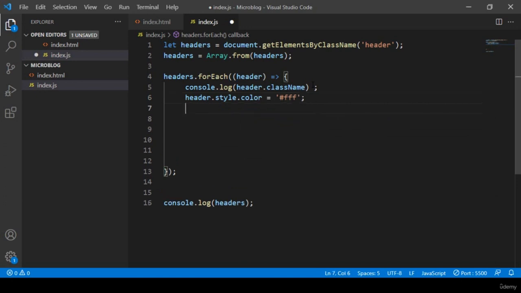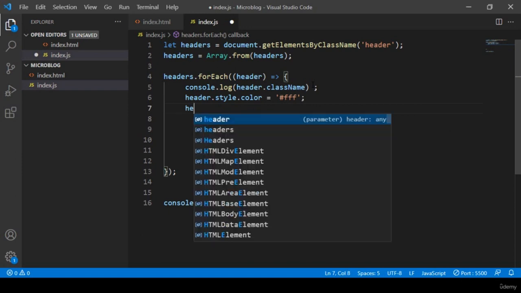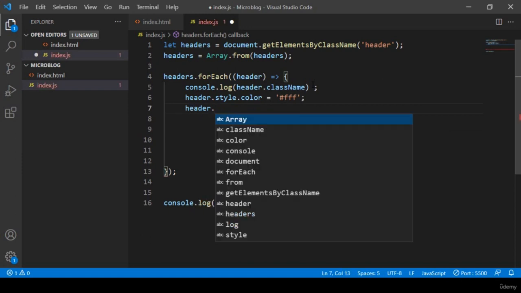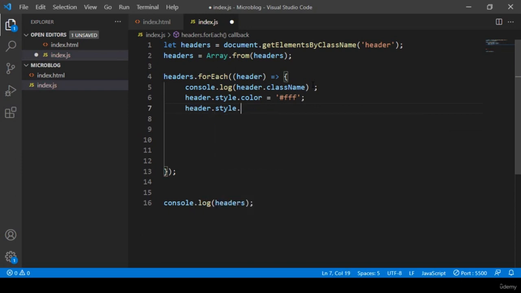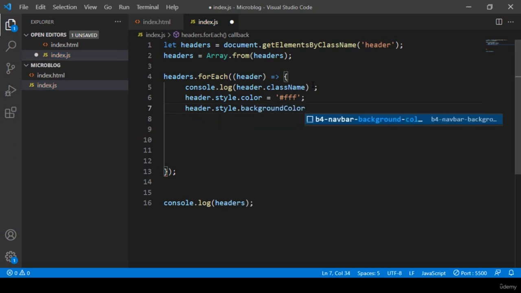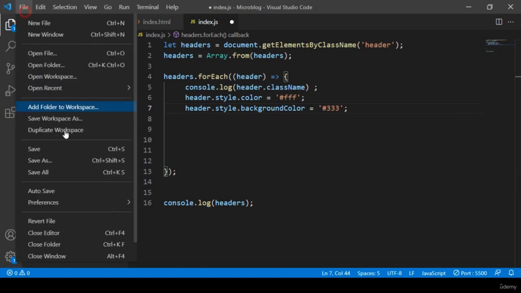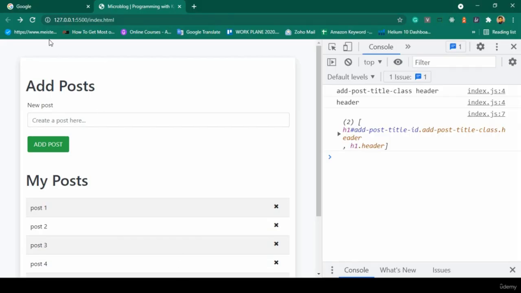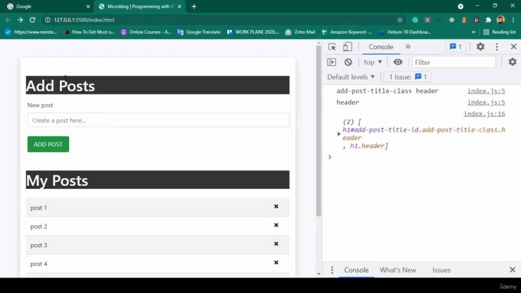Okay, and after that I want to use some background color. If you want to add a background color, that will be header, then style, and header style background. I use background color, and right now I make it 333. I simply put the hash and then 333. Now let's check what exactly that looks like. Click save all. If you now click refresh, you can see here they have some background color, right?